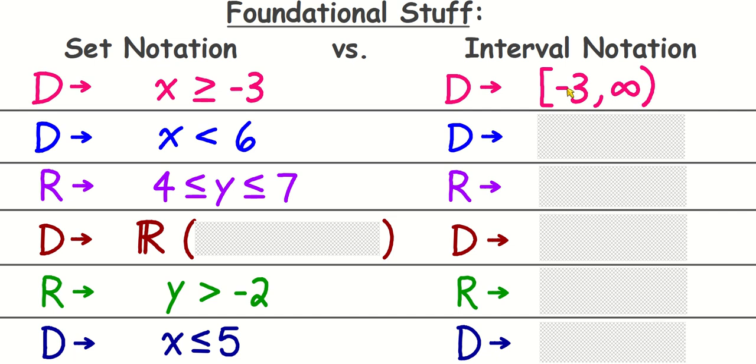Okay, so these are not coordinates. This is a lower bound of your interval, and then an upper bound, if there is one. This is technically called unbounded because it's infinity. So it's an interval: everything in between -3 and positive infinity, which goes on forever.